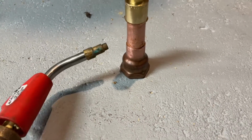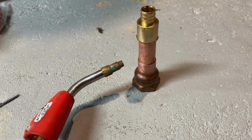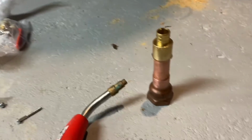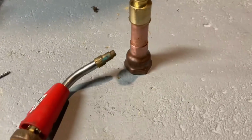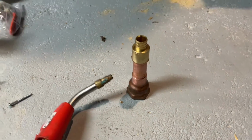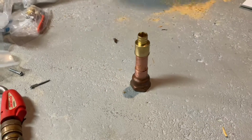You're going to apply flame to one side, and you have to get a judge of the temperature of what this can put out, but after about 5 to 7 seconds, you're gonna take the tip of the solder on the opposite side and just carefully touch it. Just touch the fitting right there, right at that little groove.